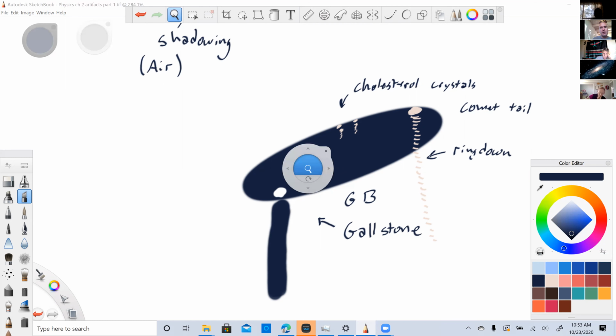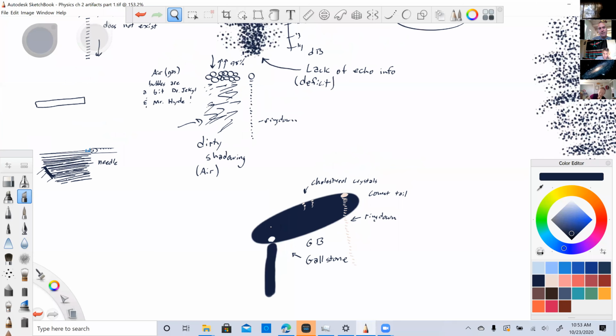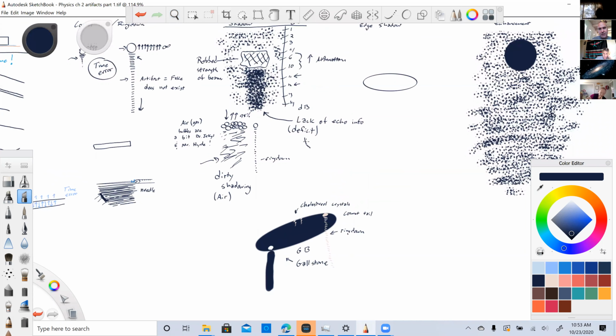Okay, so hopefully that makes sense. Shadows are a lack of information. It could be a deficit of information, just less information, or it could be a total lack of information. A total lack of information creates an anechoic region, a completely black region. A deficit of information just makes it darker, but there is still some useful information, still some echoes coming back, but they're all darker due to the weakened ultrasound beam.